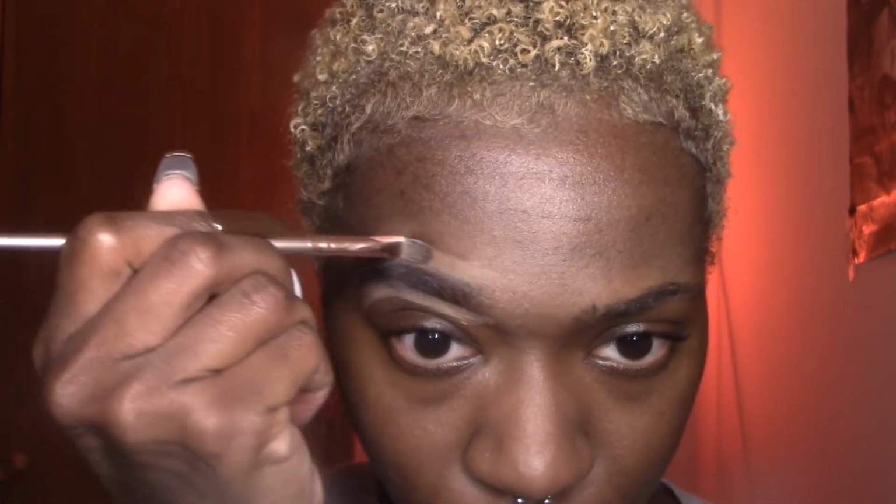And now I'm just brushing my brows with the spoolie side of my Makeup Revolution brow definer. I really like this product. Lately, I've been getting new makeup little by little, and this just goes on so smoothly. And I like how dark it is. Lately, I've been into dark brows, but not like black brows, and I think this gave me exactly what I wanted. And now I think I just use some LA Girl Pro concealer for this.